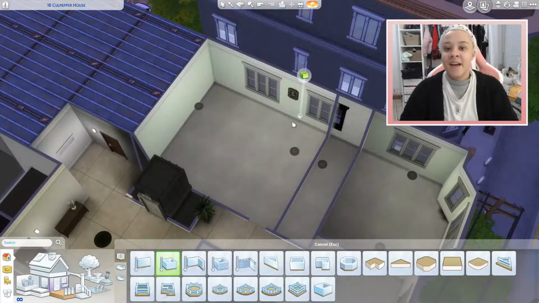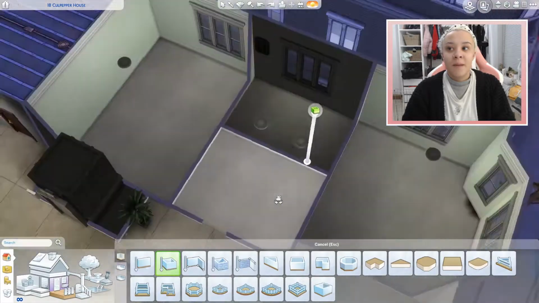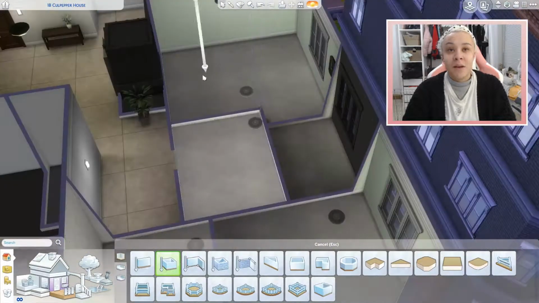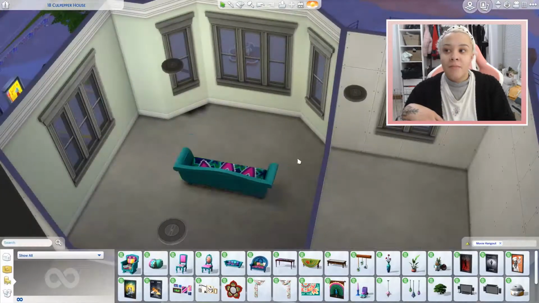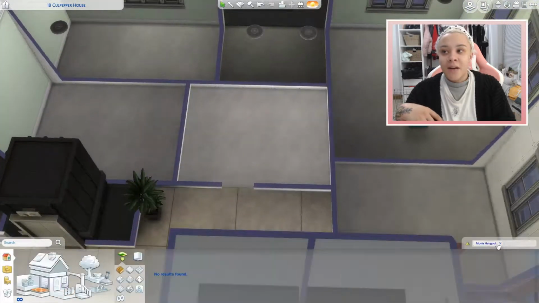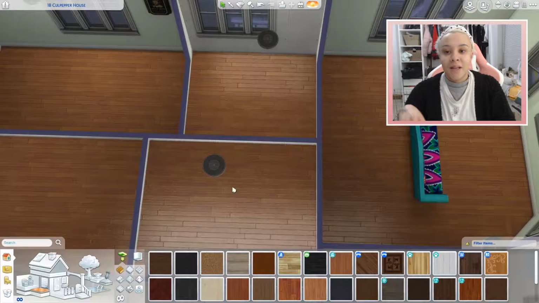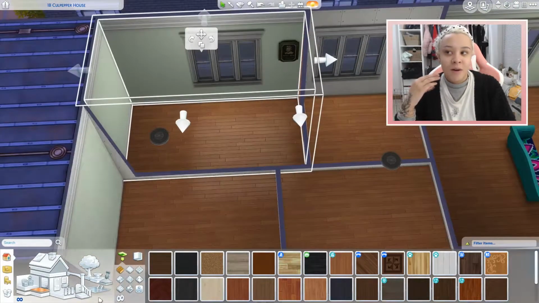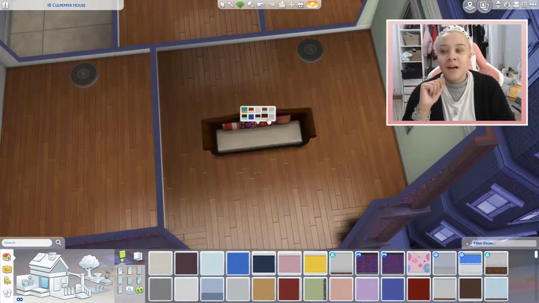Hello. So today I have a speed build. It's of the last Culpeper house. By last I mean in my save that I'm making, that I think it's the last one I had to do. I've called this speed build, or I am going to call this speed build, like a boho plant filled apartment or something like that, because I decided I wanted to do something quite colourful.